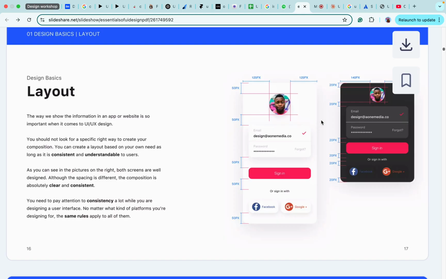So see the alignment here, the spacing is 50 between the top and the place where the image is center aligned, and from the image till the input fields, again 50 is the spacing that they've left. So the same applies for the below. Why is it important? Because it is creating alignment, and it gives a professional appearance.